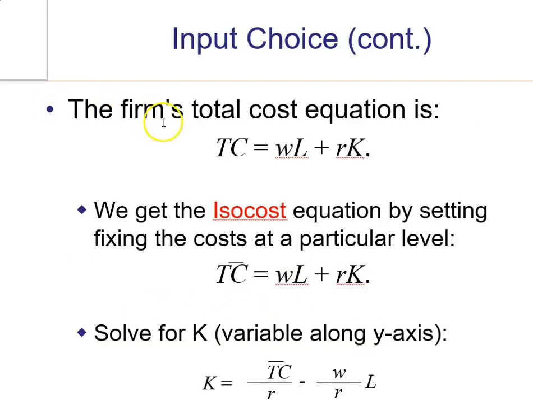So, when we write this equation, total cost is equal to w times labor, plus r times K, we want to spend the same amount of money, or the same cost. So, to remind the reader that we are spending the same amount of money, we're going to put a bar on top of TC. That simply says total cost is not changing. So what can you change? The amount of labor and the amount of capital to spend the same amount of money.